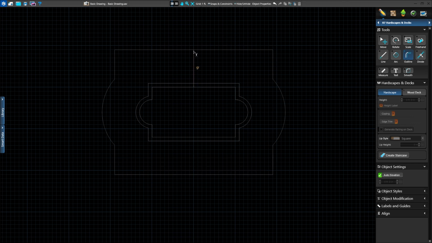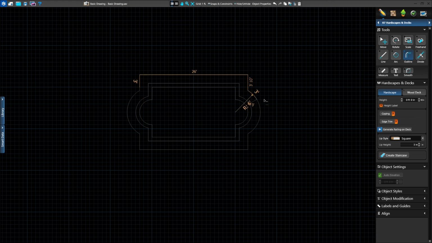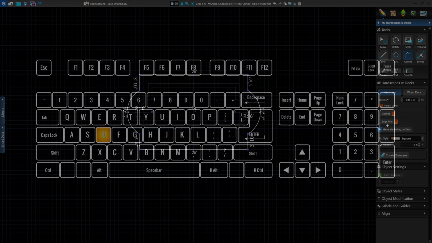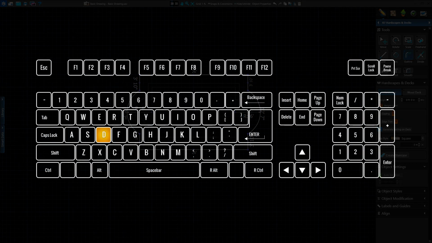As we move our cursor away from the edge of the shape, an orange line with a distance appears. If we want, we can simply trace the existing shape and not do an offset as well. This time, we'll move the offset line until it extends 3 feet left of the top left corner of the original shape, and then we'll left-click. We're going to trace the outline in orange. We'll trace around the entire shape and back to the original point. Then left-click to make a complete shape. The hotkey for the outline tool is the letter D on the keyboard.